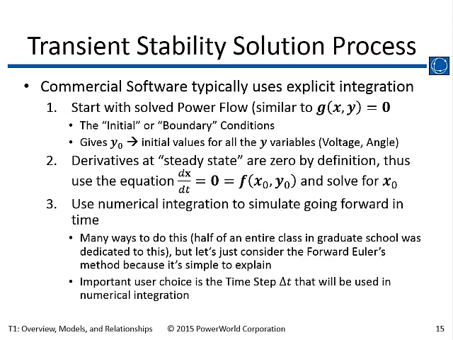So how does a commercial package like PowerWorld work in a transient stability solution? What we do is you need to start out with a power flow solution. If you don't have a power flow solution, you can't solve transient stability. So when you start running transient stability in PowerWorld, the first thing it does is solve a power flow. That gives it its initial conditions, and then we back solve those initial conditions to figure out what's called the state variables.